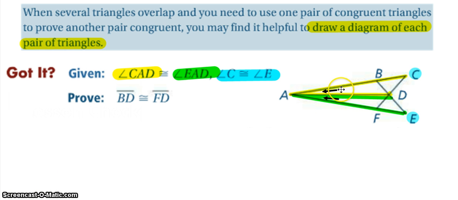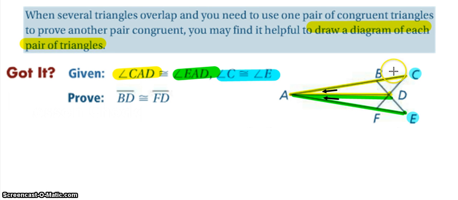So CAD would be this angle tucked in there, and EAD would be this little angle up in there, and then angle C equal to angle E, that is this angle and that angle. What else I see is that AD is shared between both of these triangles if I connect and form triangles. So I can connect right here and right here, and now I have 2 triangles that I can prove are congruent because I've got congruent angles, and then a congruent side, and I can use angle, angle, side to prove that congruence.